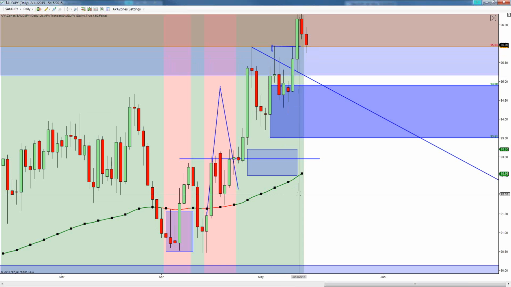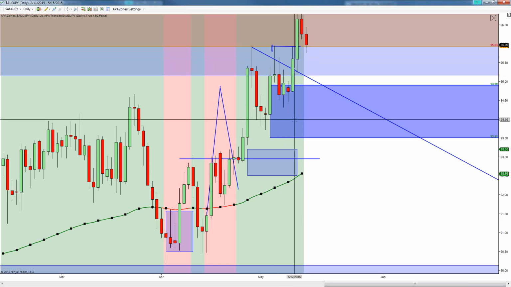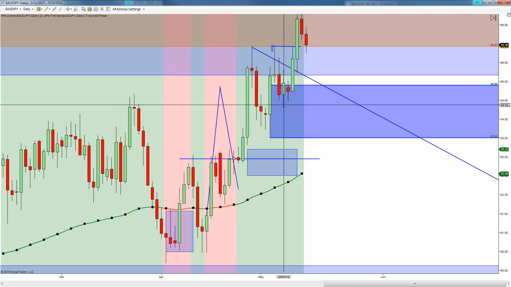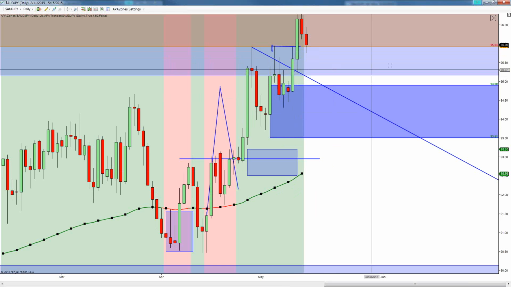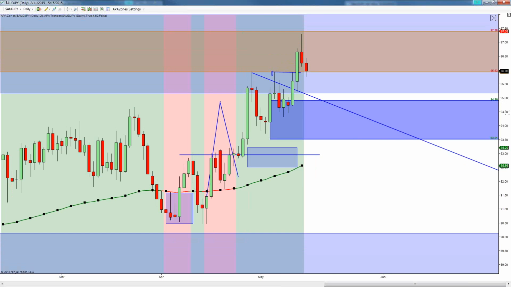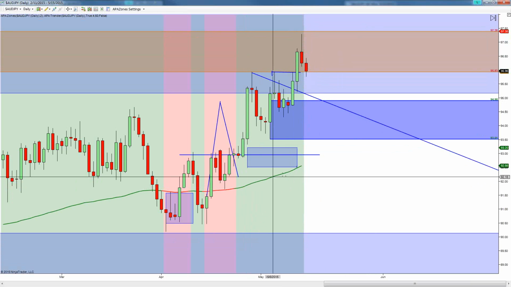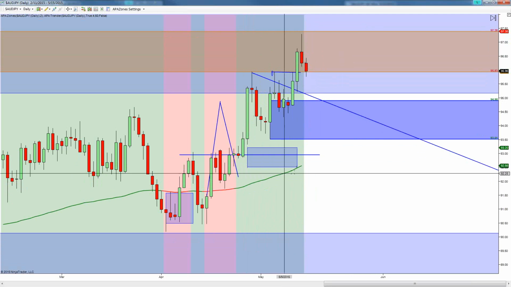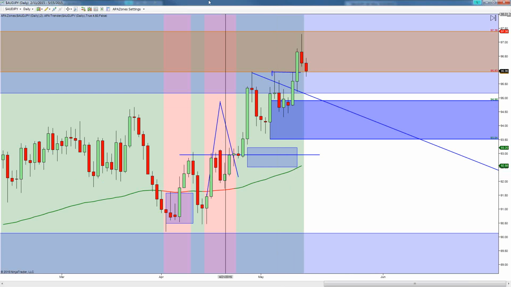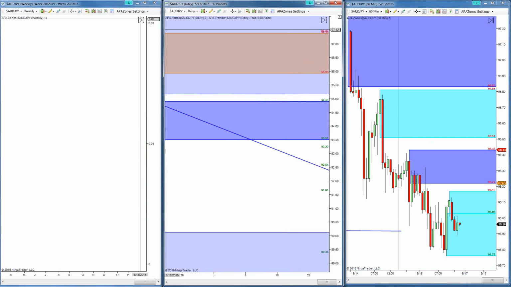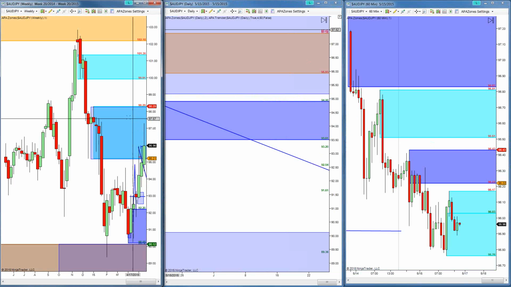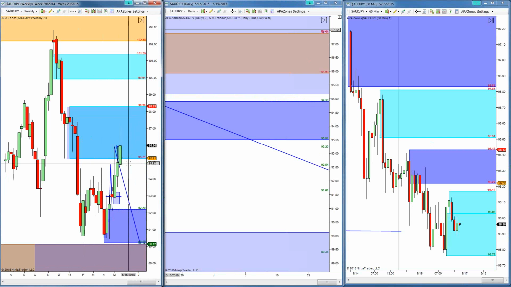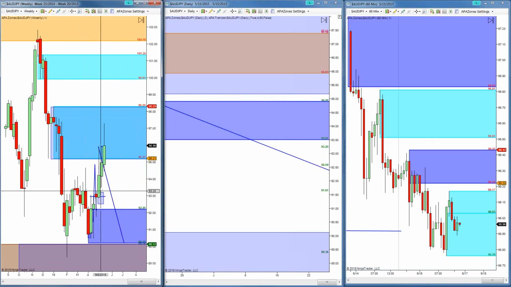So it looks like we're bouncing off the bottom of that daily zone right there that's now brown. And I was looking for a push to the downside. Well, guess what? That did not happen. So we are pushing up even higher now, and we're coming to the top part of that daily zone. We are still in the big weekly zone, but our trend is up. So now we have to think to ourselves, is this a strong area or a weak area here on the Aussie yen?